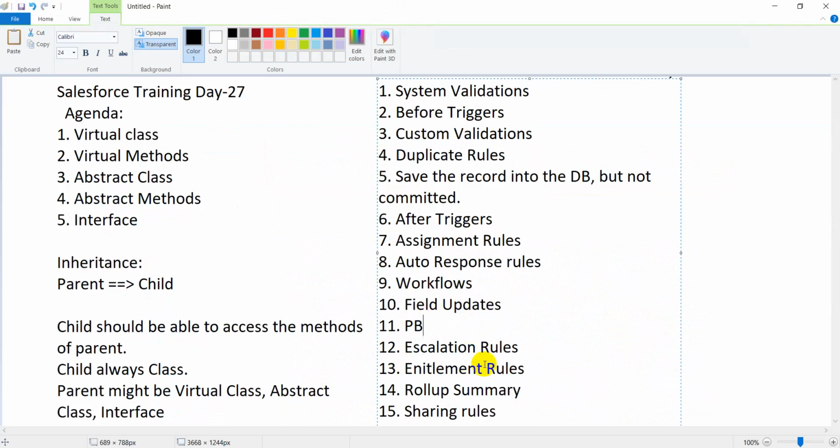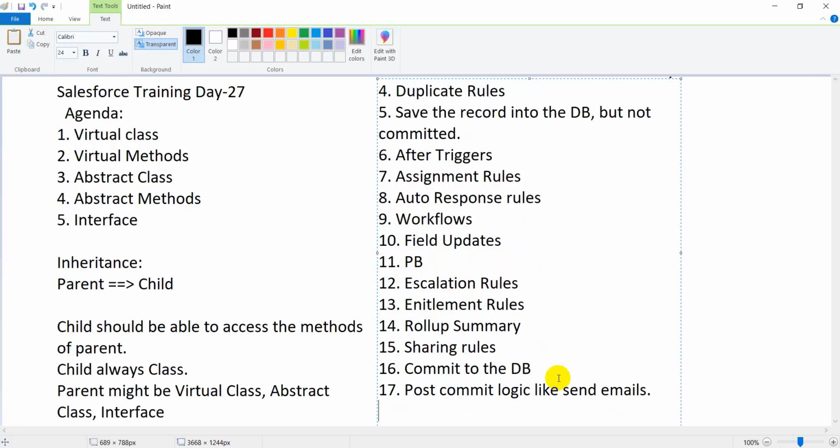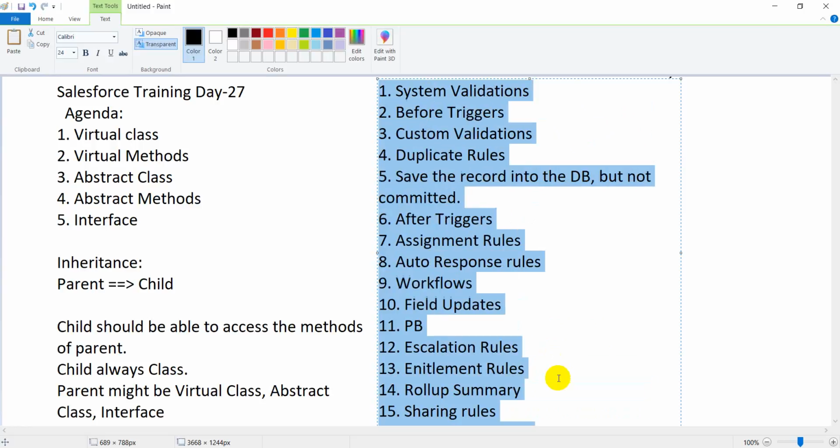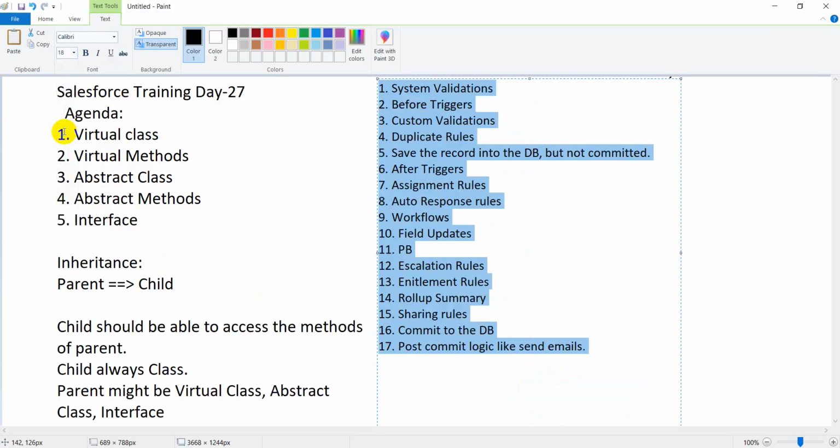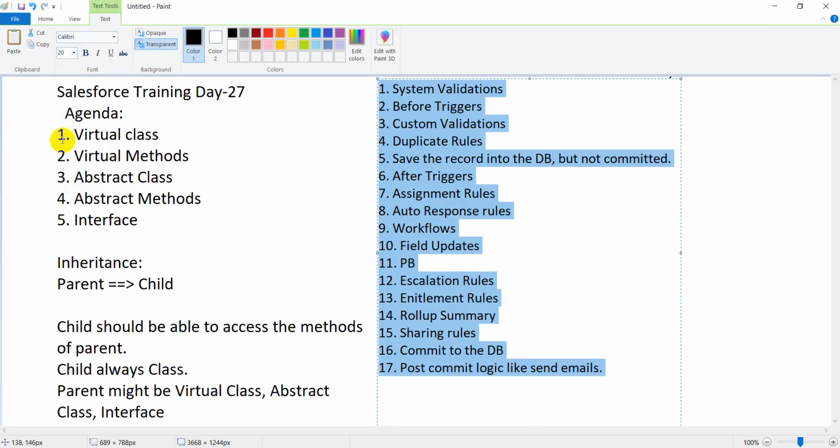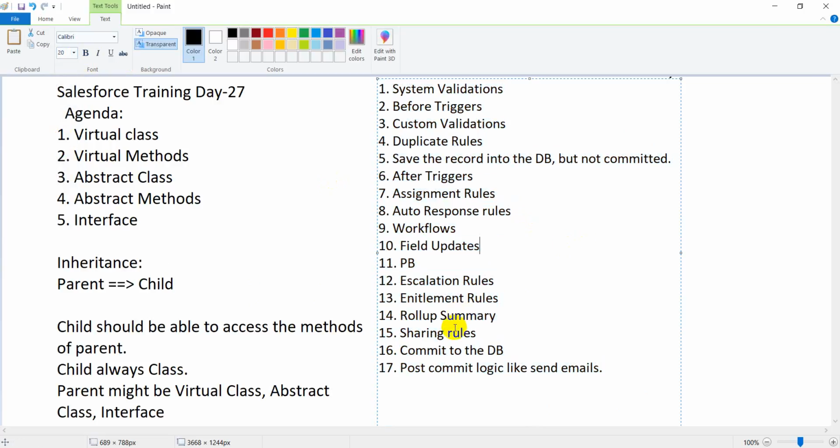Just say how this will be executed. Okay, so these are the order of execution.